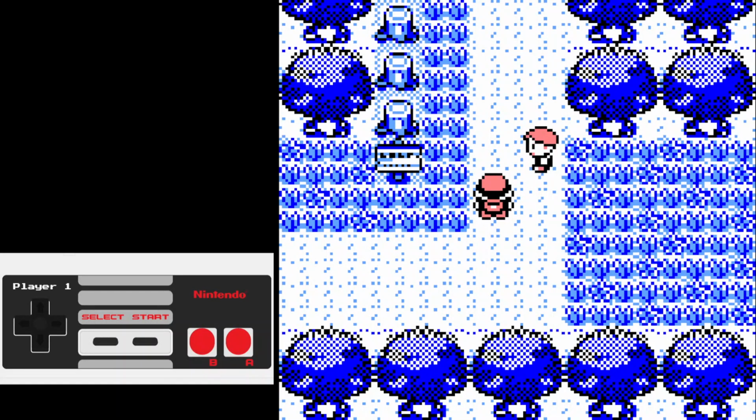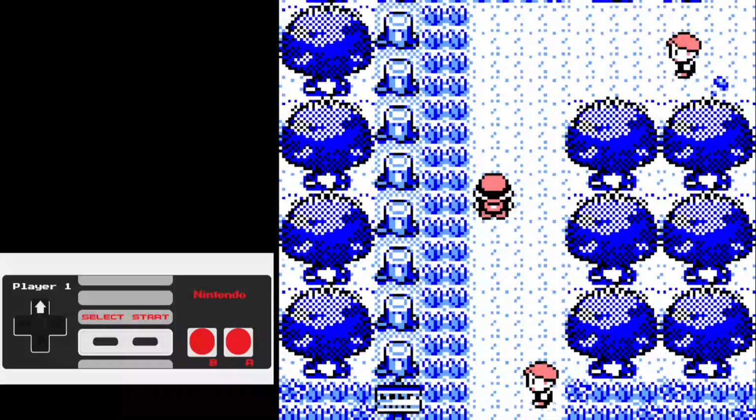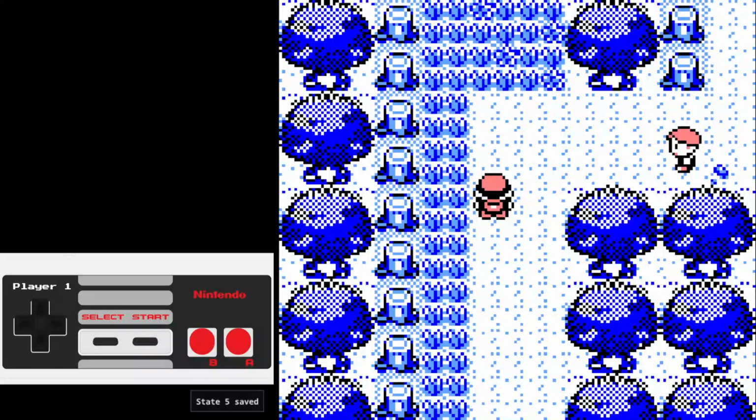So now we're in Viridian Forest. We're going to walk a very specific path. I'm going to make a save state here. We're going to walk a very specific path through the forest. In these grass tiles going forward, if there's a small star, a flower, in the bottom right of the tile, that means these grass tiles can't generate encounters. So we're going to walk a very specific path through Viridian Forest, where we'll get virtually no encounters.